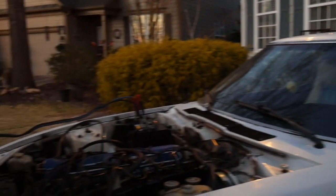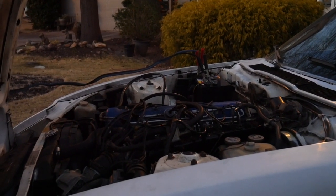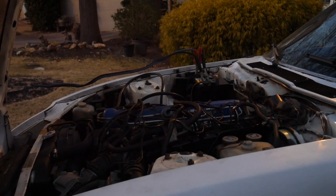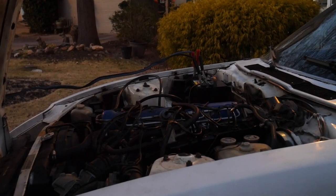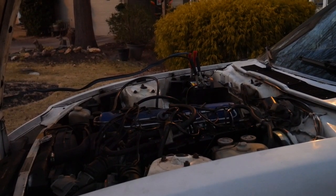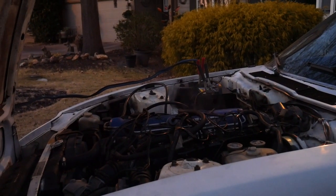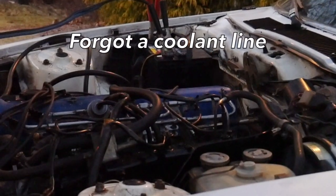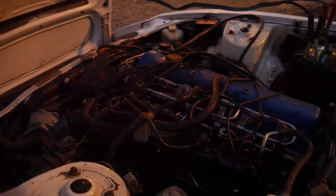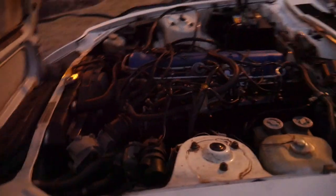Are you ready? A lot of smoke. We got a really bad antifreeze leak right here. I forgot to plug this off. But we just got the car running for the first time in months.